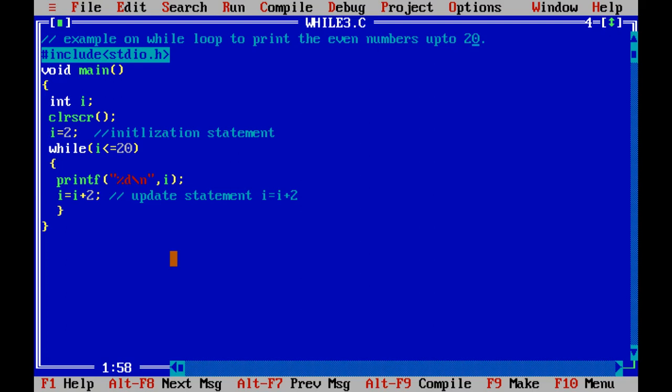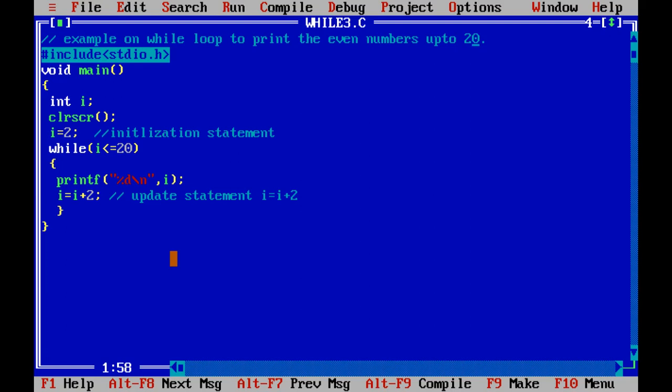So which output do I need to print? I want to print the even numbers from 2 to 20. It means even numbers start with 2, 4, 6, 8, 10, 12, 14, 16, 18 and 20.